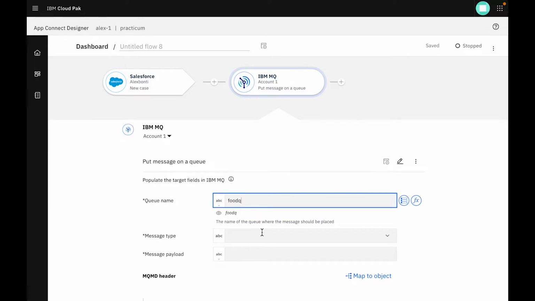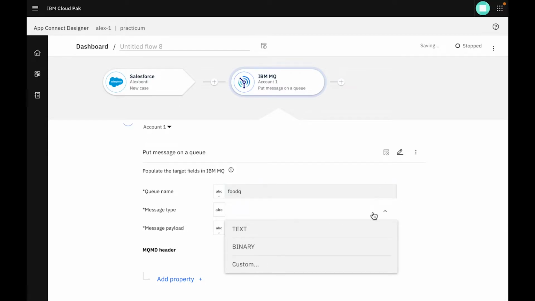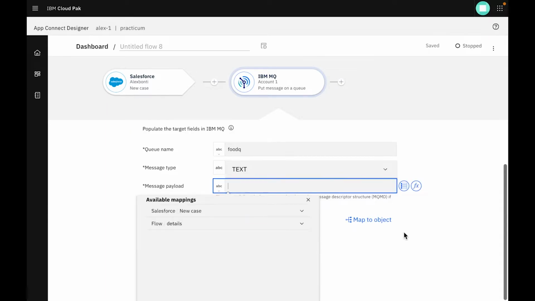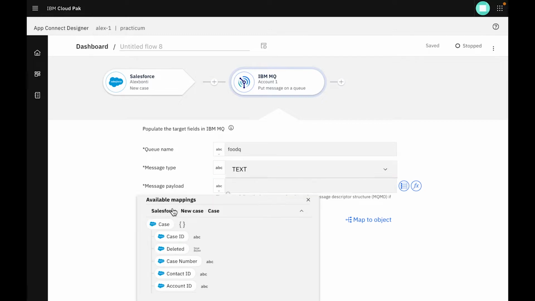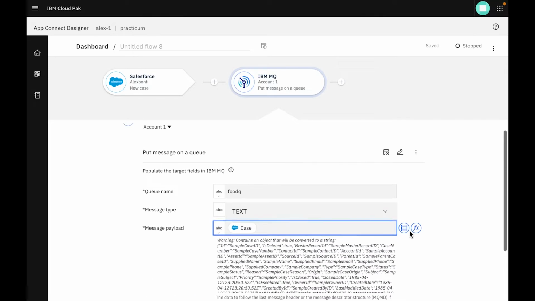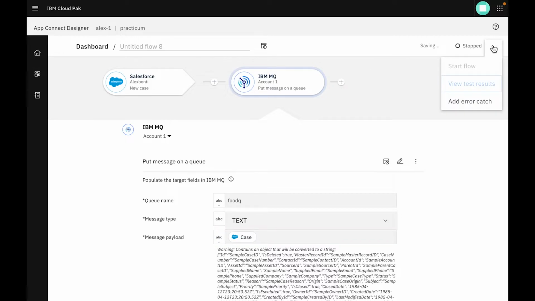So here I'm just configuring the message queue. And this is fairly simple and generally works out of the box. So I'm just going to save the entire message and just make it available to the system. Just before doing anything, I'm going to just test it out as well.